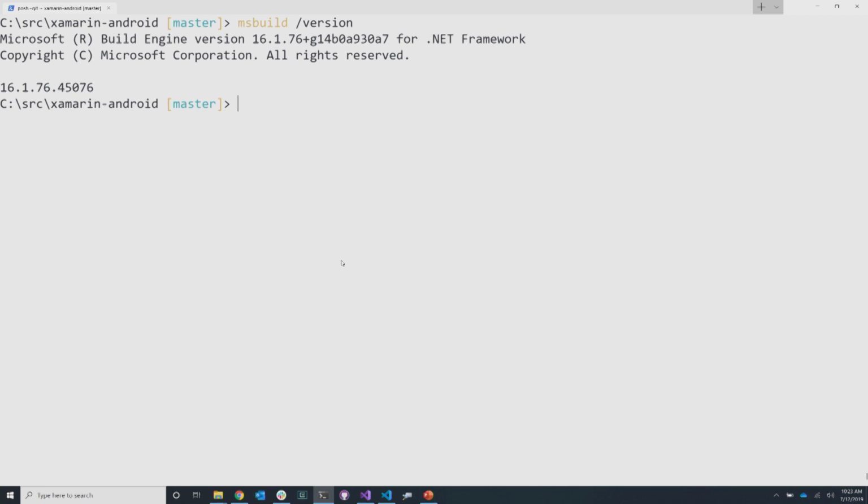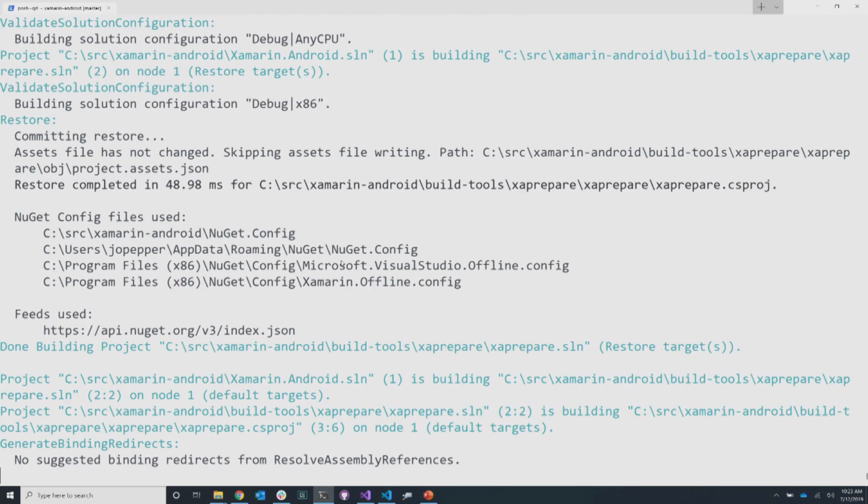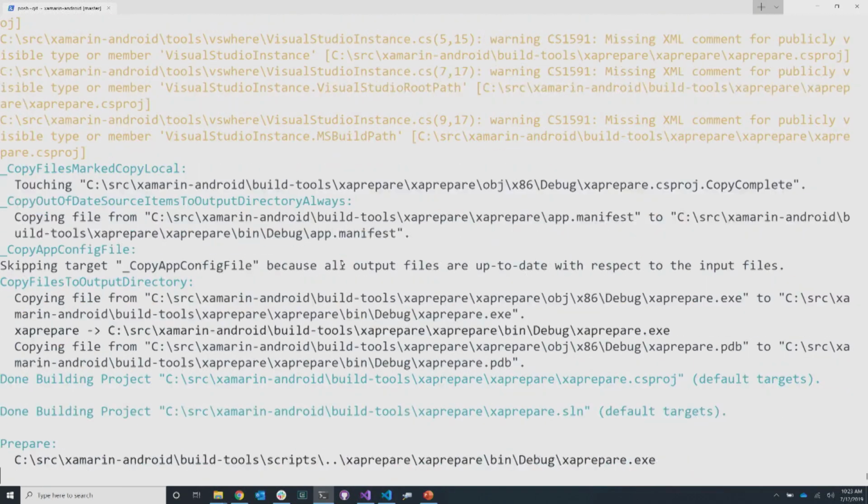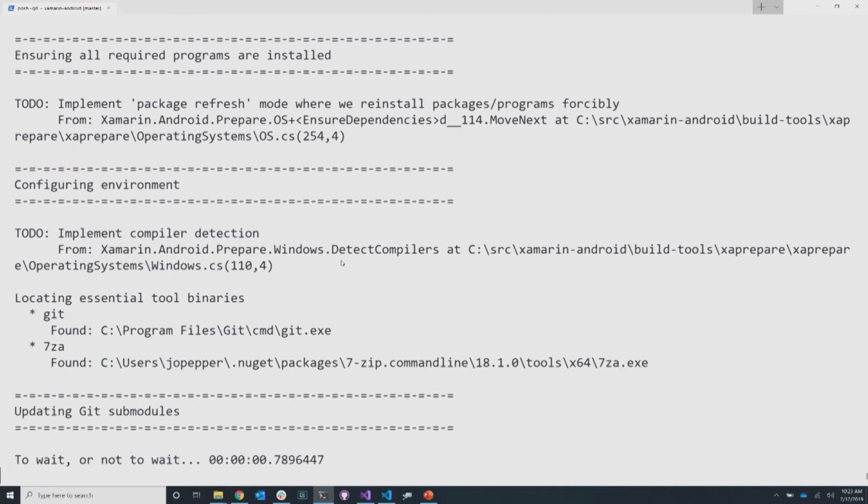And so the very first thing that you'll do if you want to build Xamarin Android is you're going to run the prepare target. On Mac, instead of typing MSBuild this solution prepare, you just type make prepare. And it's going to do the same thing. What this is going to do is check that your machine actually has all the right software to build Xamarin Android. And this is going to take a little bit. This is probably the longer step.